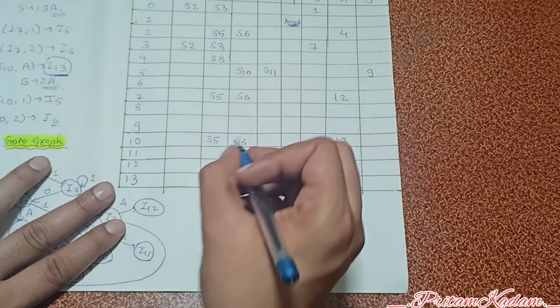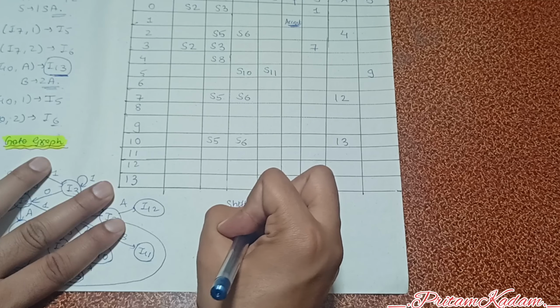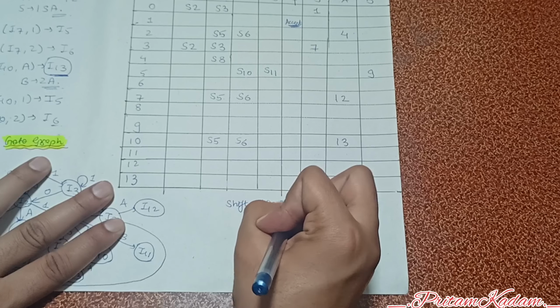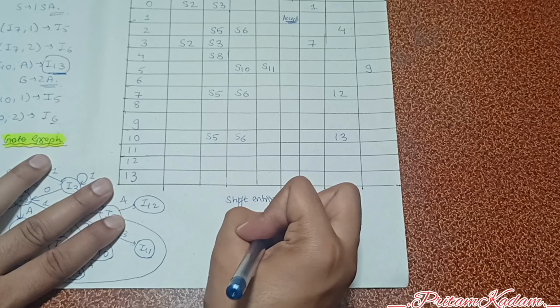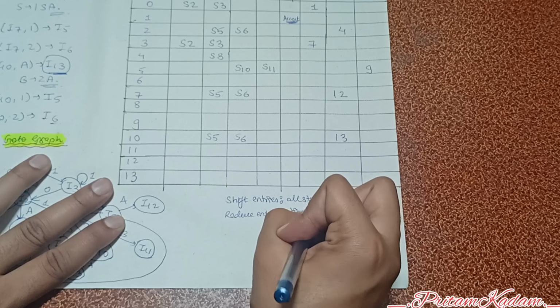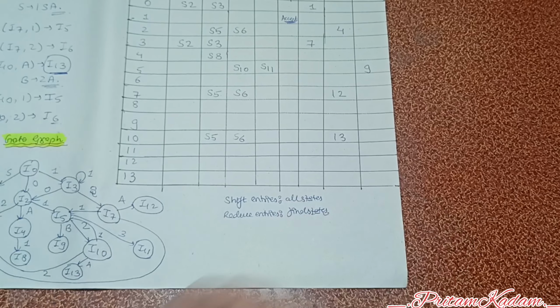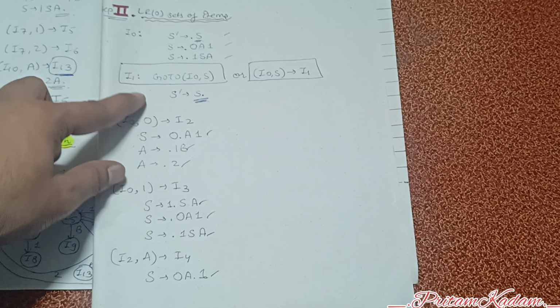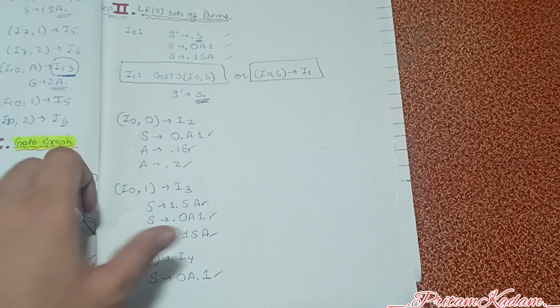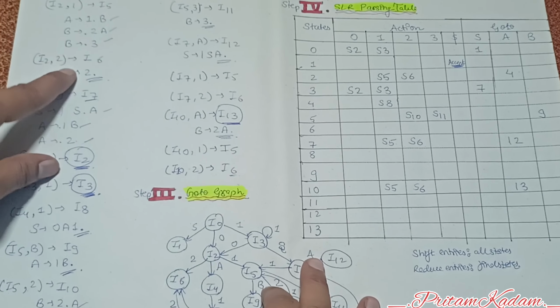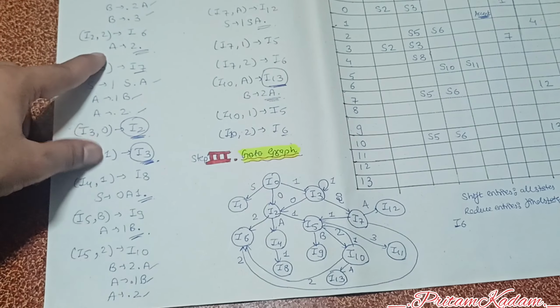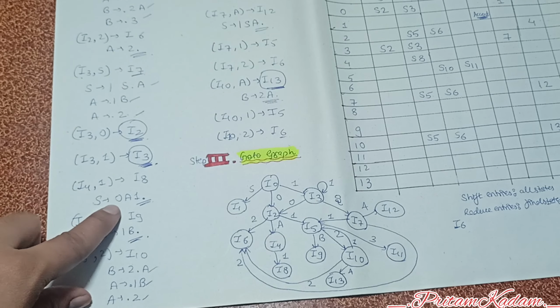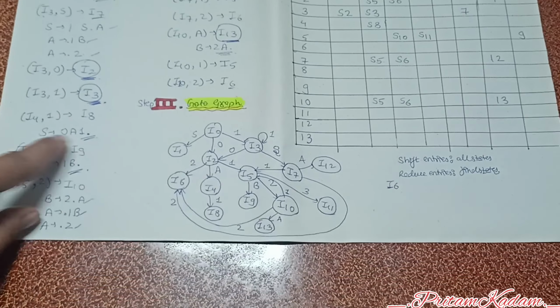Now we will proceed ahead for the reduce part. So for the reduce part, we just have to write down the complete states first of all. Then we will find the follow of that, and then we will put those values under that particular cell. Okay, so shift entries for all states, and then for the reduce entries, we just have to see the final states. Okay, so final states means what? Where dot is at the end. We don't have to write for the S dash part. Okay, so like this. So I6 state first of all, which is completed. Then I8 state. Okay, so I8.